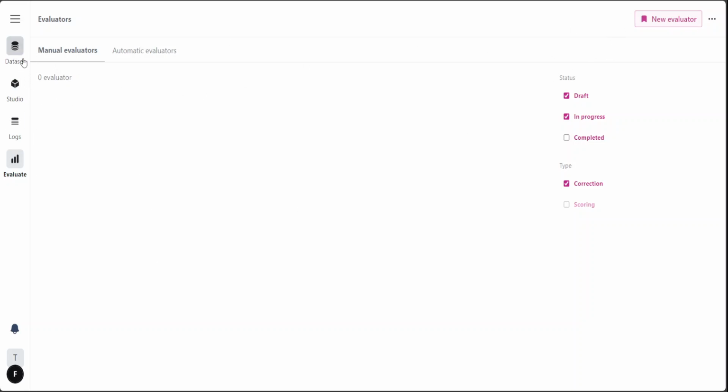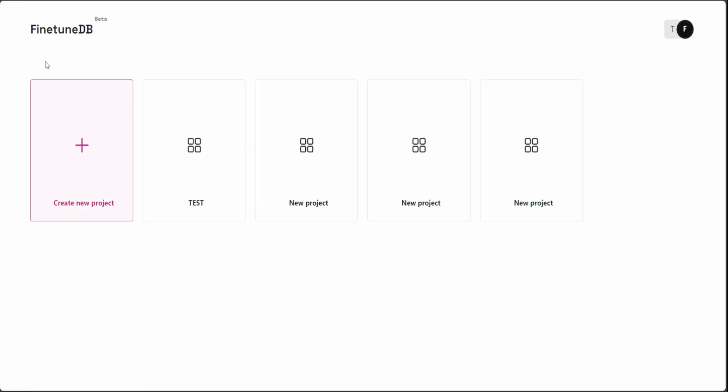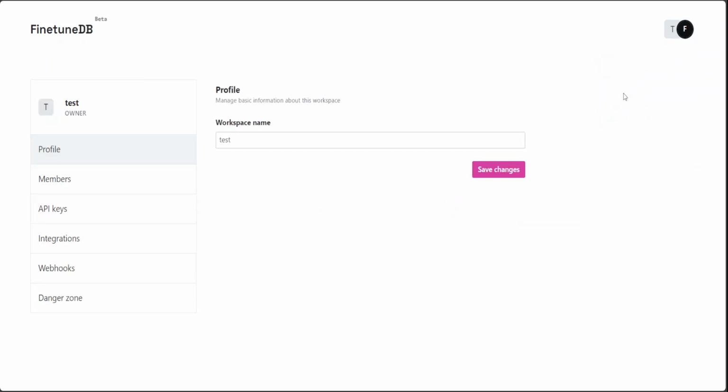Now if you go back to the dashboard again, you can see that on the top right you have your profile. If you click on there, you can go to the settings, and from there it is going to show you your API keys. Here you can create new one which you can use in your code and try it out from there. You can have different integrations, webhooks, danger zones. Simply means you can delete the stuff, I believe, from here, and then you can add more members here.